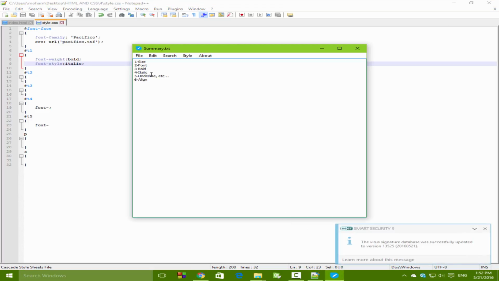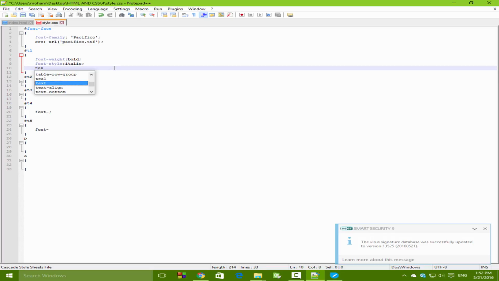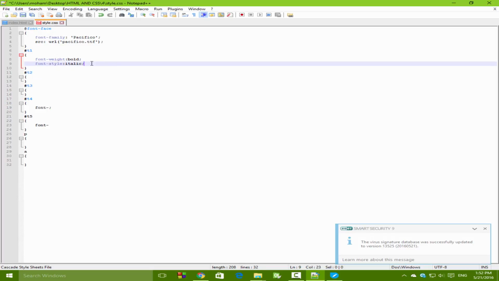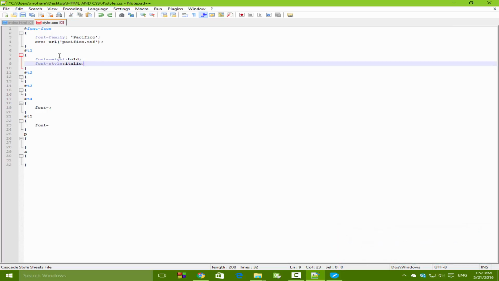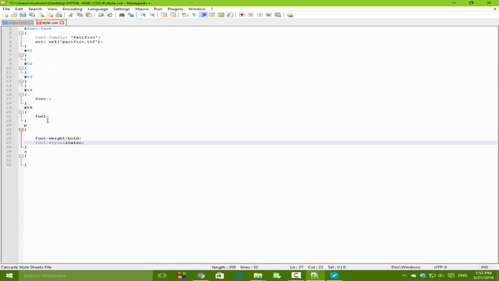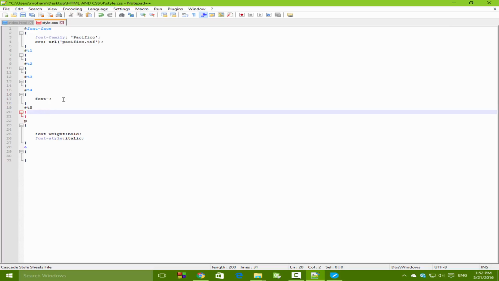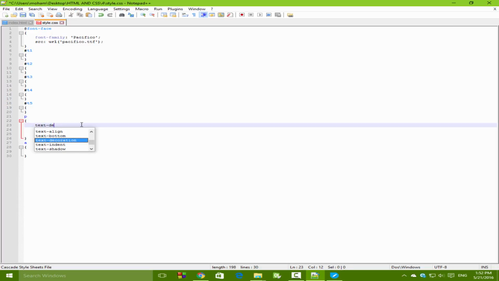Now let's see how to underline it. I will apply this for all p tags. I think that is better. Okay, here we are going to use the text-decoration property to underline the text.